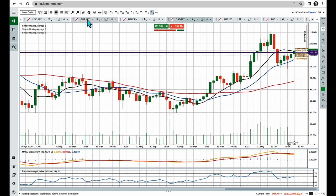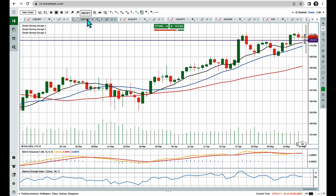The next one is pound yen, a little bit different. So let's start here with the daily chart. And we can see from the daily chart, we actually are not in an uptrend because this low went slightly lower than the previous one. But what we can see the market has done was basically testing this level around the 167. You can see it was the previous swing high, a couple of touches on the way until we broke above it, tested it, pushed higher but not as high, tested it again, and then moved to a higher high.